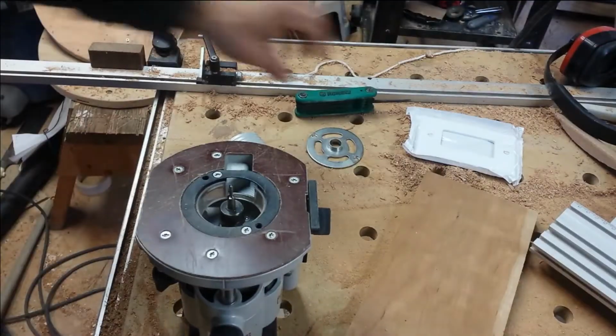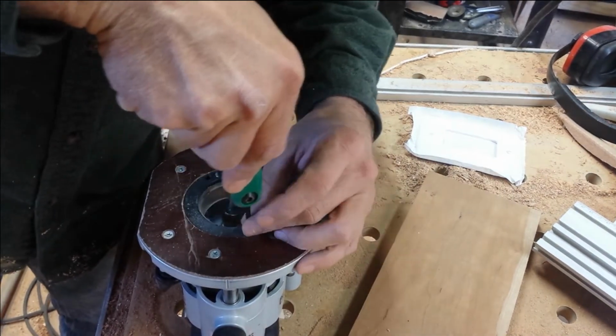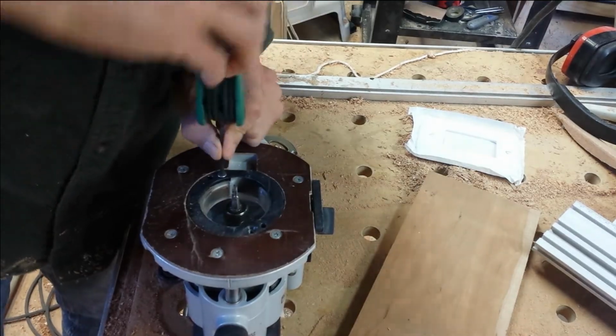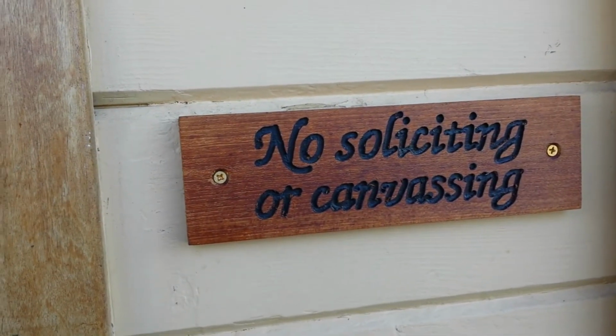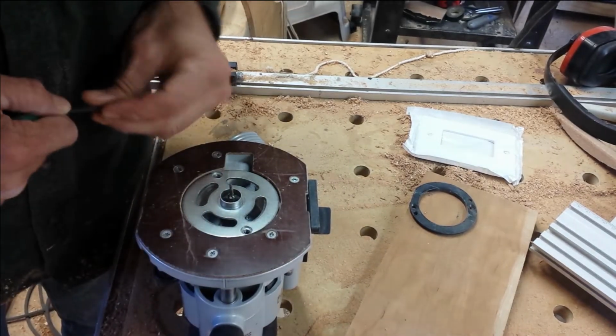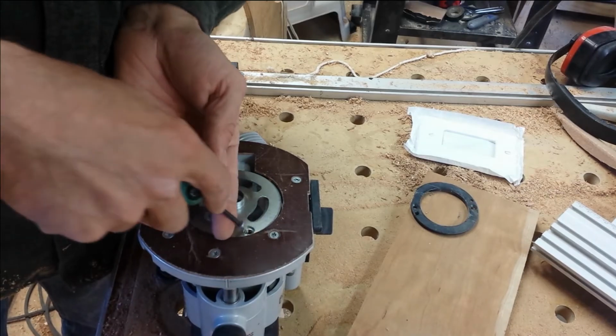I've got the awesome Festool MFS, and I'm going to put these two things together to turn out a number of wall plates. I didn't really learn to love the router until I got these little teeny router bits. It's actually small enough you can do inlays by hand, which is pretty darn fun. I've done a couple of little hand-lettered signs.